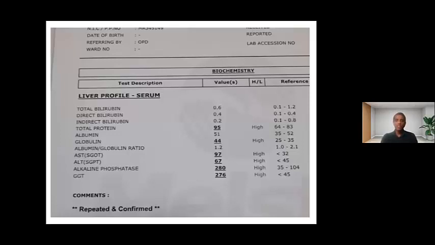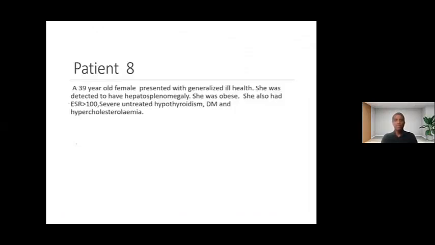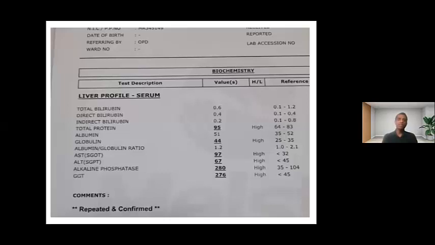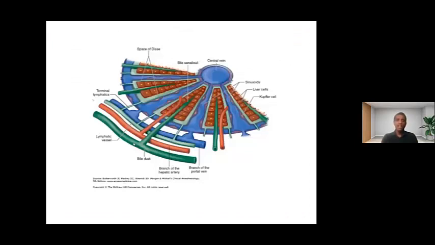So the history is she has a few medical problems, and she comes with this abnormality. Again, you can see high levels of gamma GT and alkaline phosphatase with transaminitis, but the rest of the things are fairly normal. So again, this is a cholestatic hepatitis, and the problem is here in the biliary canaliculi, because high ALP and gamma GT are due to this.